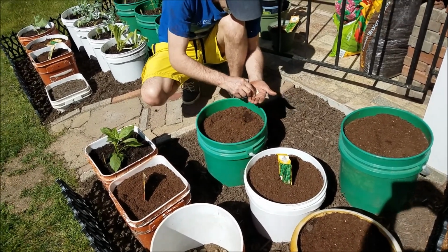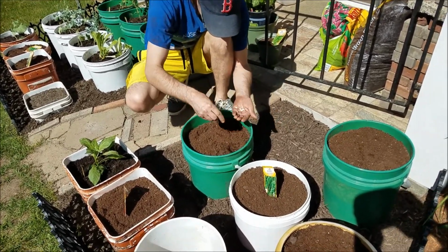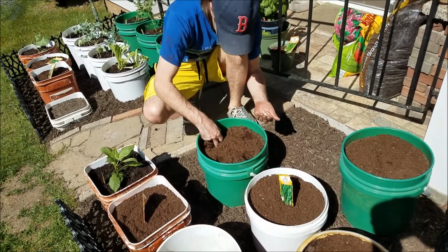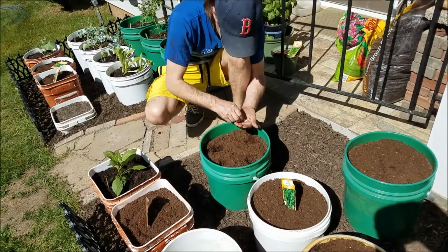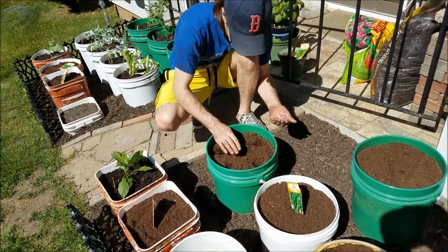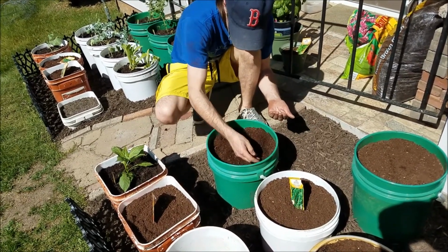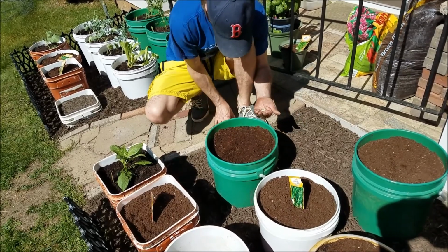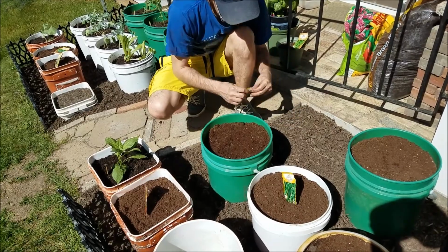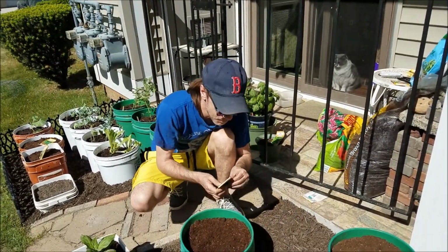Basically the same thing. One, two, three, four, five, six. And whichever ones come out, that'll be nice. Three seeds for next year. Or if the damn chipmunks eat them.